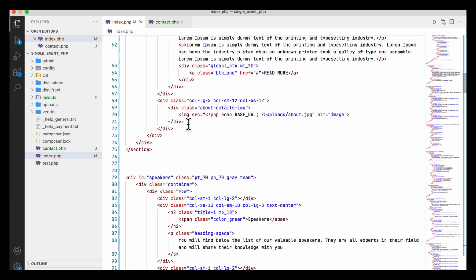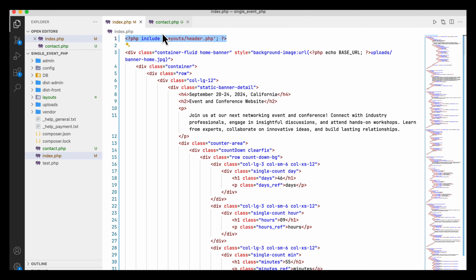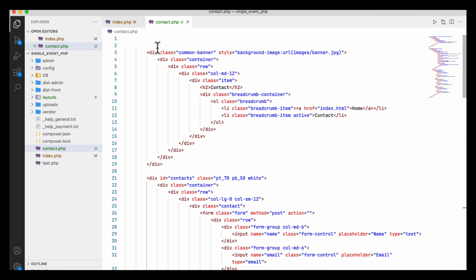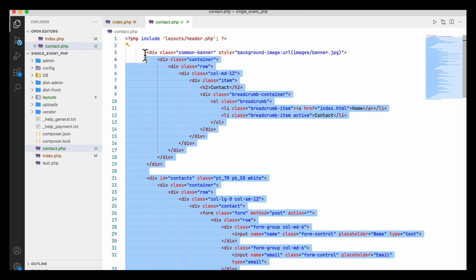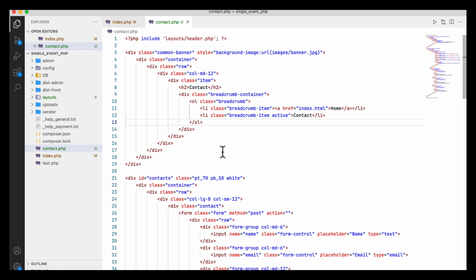So from the index.php I copy the header part and call it into the contact.php, it calls header, and in the bottom I call the footer. So like this. So this is very simple, and this is my contact page.